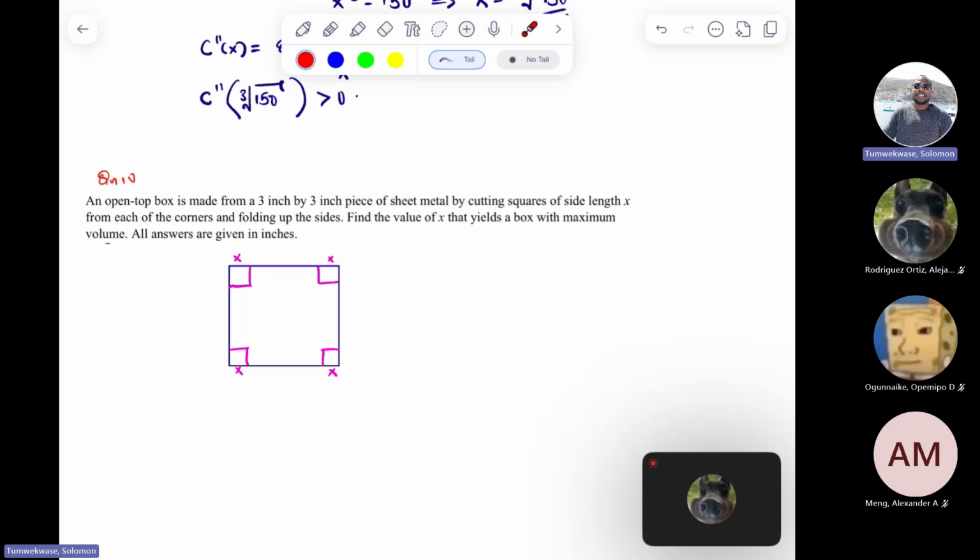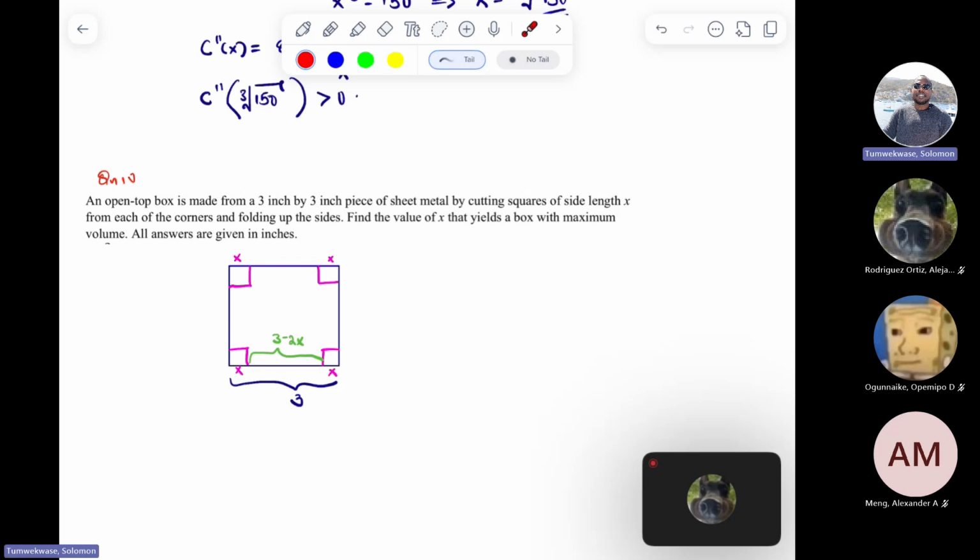Okay, so you see that if the whole length was 3, then this part that is left is 3 minus 2x. I hope you can see that. This is x plus x, that is 2x. Then I remove this from the whole thing and I remain with 3 minus 2x, right? I hope you can see that.